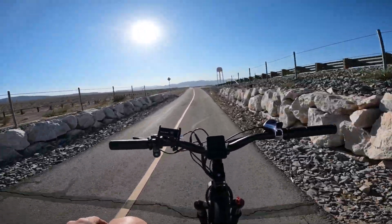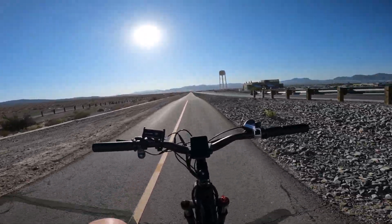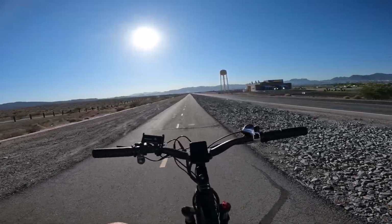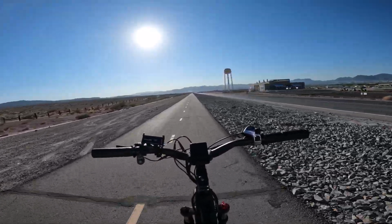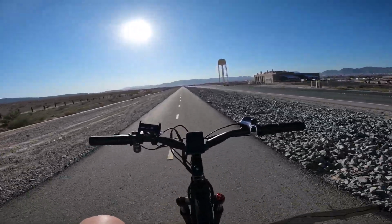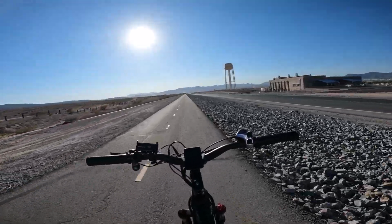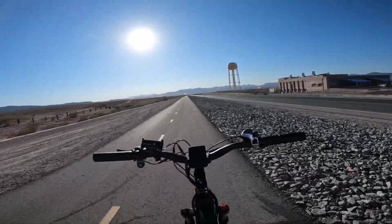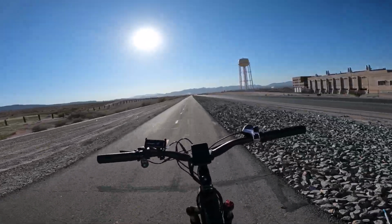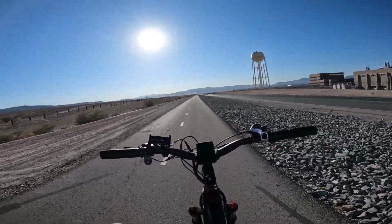Okay. Jason and Chris are way up ahead. Rod's a little ways behind me. He's going to get the most out of his battery today. He wants to ride for a while, and so do I, but I'm going 14 miles an hour right now. Oh, broken glass. Lots of broken glass. Oh no. Okay, we're good, I think. Too much broken glass on these trails, that's for sure. But if you watch out for it, it's usually okay.